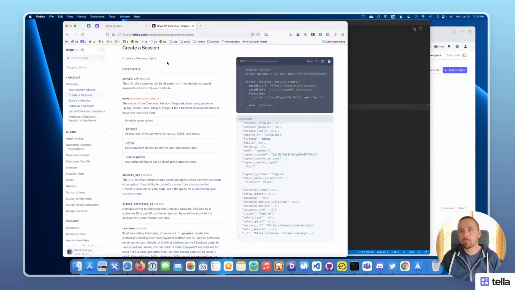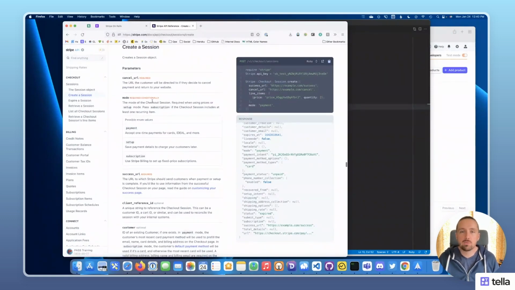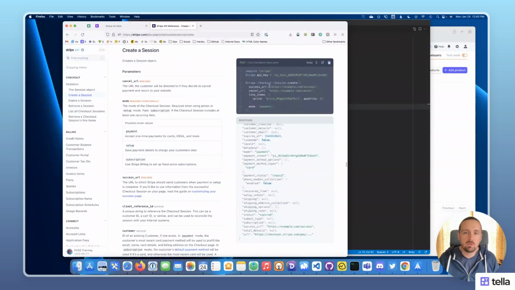So let's get started. As you can see in here, I'm in the Stripe docs, and what we're looking for here is this under the checkout section as sessions, right? So we're creating a Stripe checkout session. And really all this API is looking for is a couple of values. Where do we go if the payment is successful? Where do we go if for some reason the customer doesn't complete the flow, if they hit cancel? And then what are they buying, right? So we can provide line items here and quantities.